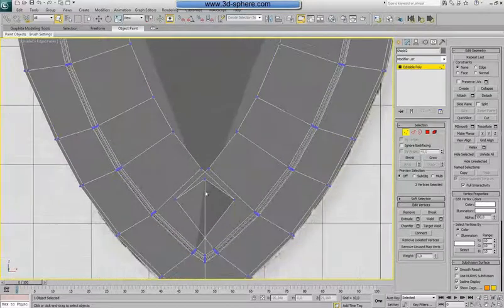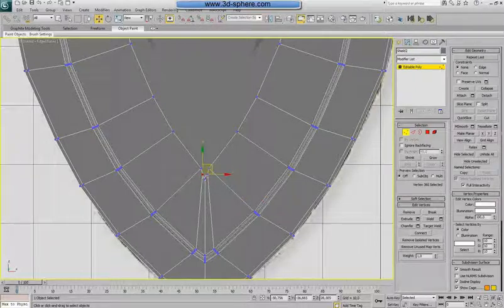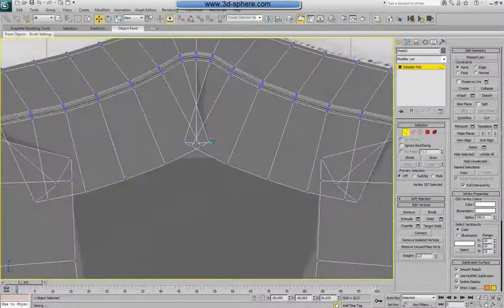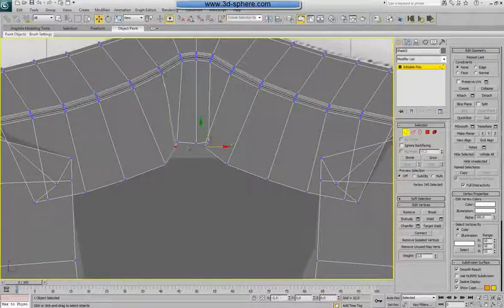Now I will move manually a few vertices to fix the shape. Actually, how it will be looking here doesn't matter much, so you can play with that a little bit. It's up to you. We'll just move it like this, and the same I will do here at the top and on the side. You can use a different technique for this, of course, but let's make this properly, so we'll just move it manually.